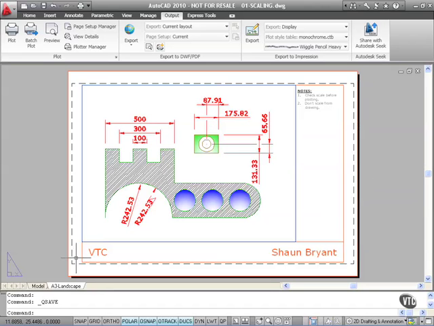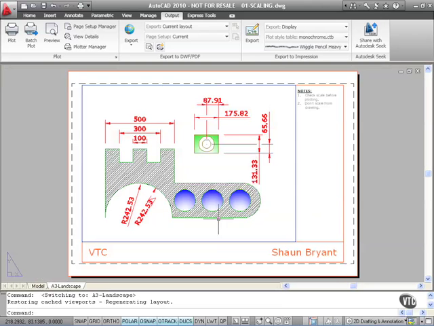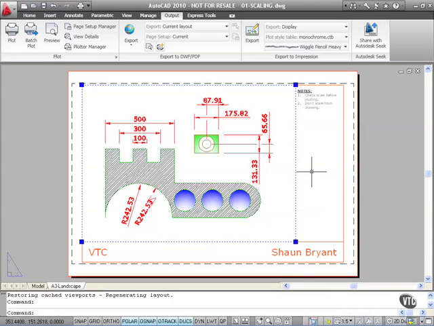What I've got here in my layout tab, my A3 landscape layout tab, there is a viewport right there. Now that viewport is looking into the model tab here. It's looking at this design here and bringing it through onto the layout tab to a known scale. So if I select that viewport and look down at the status bar here, look, 1 to 5. It's actually 1/5 of its original size in the model space.